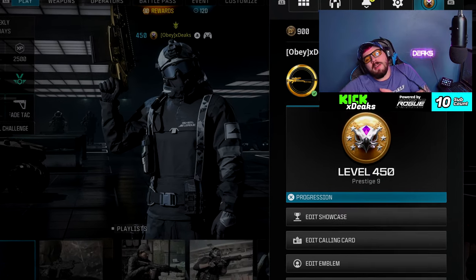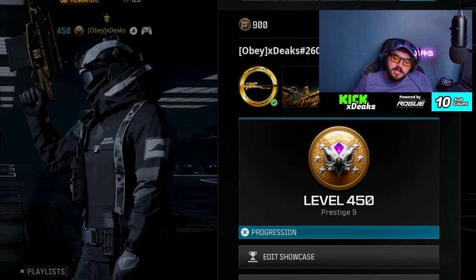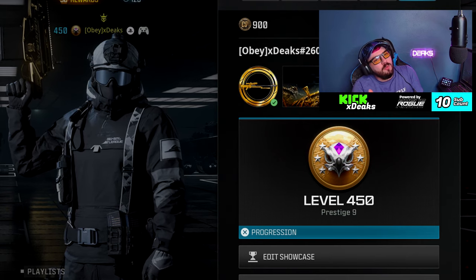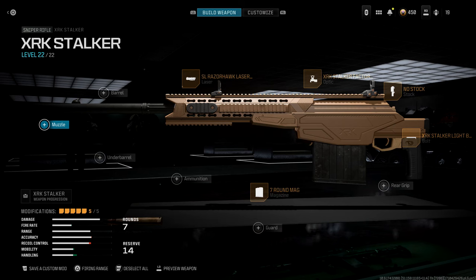Look at that right there, and we hit level 450, prestige 9, so now we're just waiting for the next season to start so we can go ahead and hit that max level as well. But here you guys go, here's the class setup, the class loadout. If you guys want to use this, go ahead, you're probably going to do better with it than I did. I personally am just not an Iron Sight user. I tried to get some good games in, hopefully you guys enjoyed it. But make sure you guys try this out and let me know if you can hit anything crazy with it.